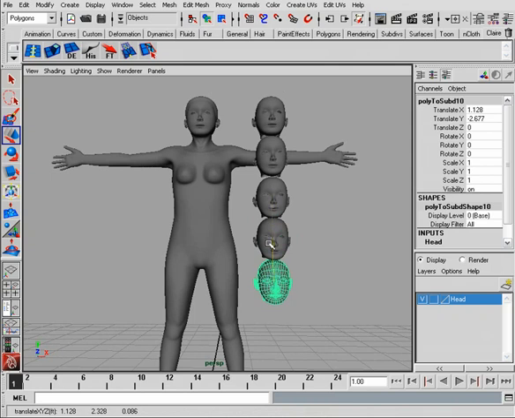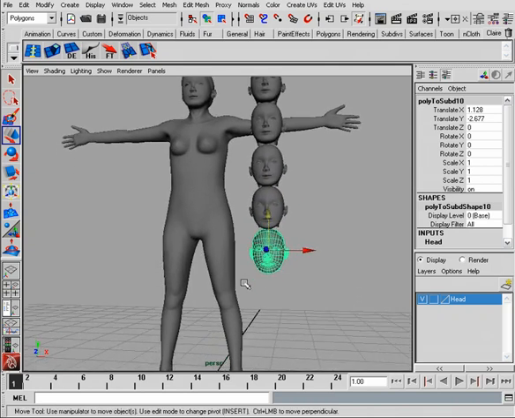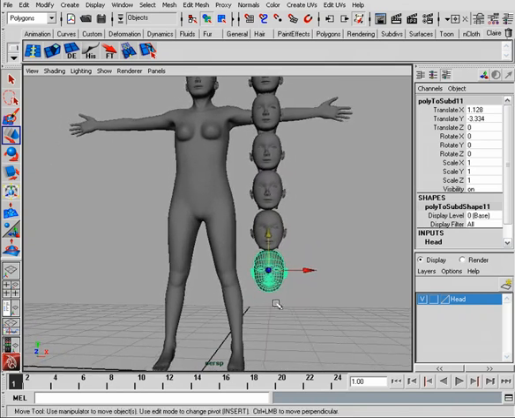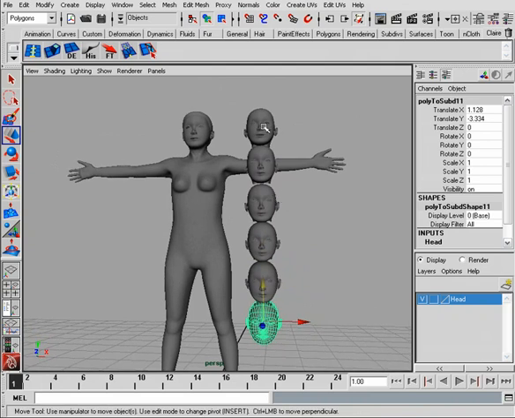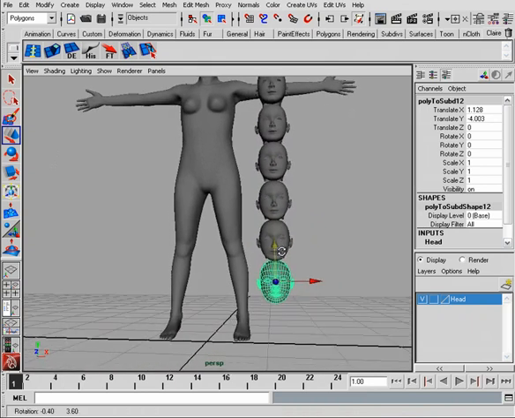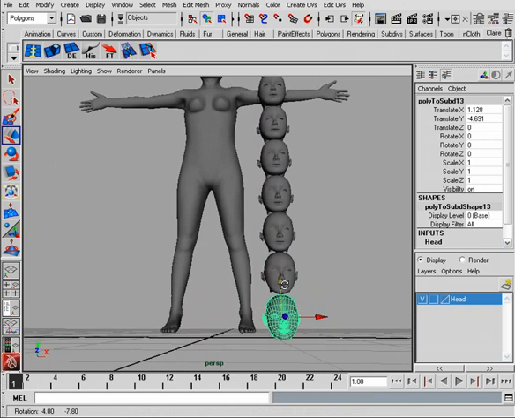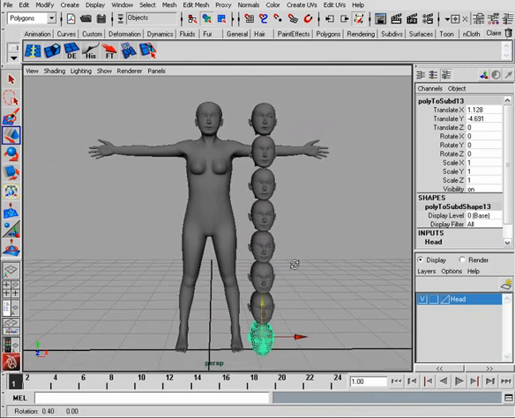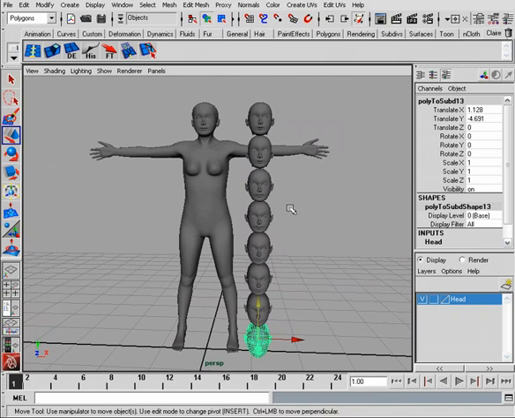5 heads down is going to come above the knee. Got 6 heads. It's below the knee. How many is that? 1, 2, 3, 4, 5, 6. And 7 heads, it's going to be right down there. And then we're looking at 7.5 to 7 3/4 heads. So our model is proportioned like a normal human, which is good to know.